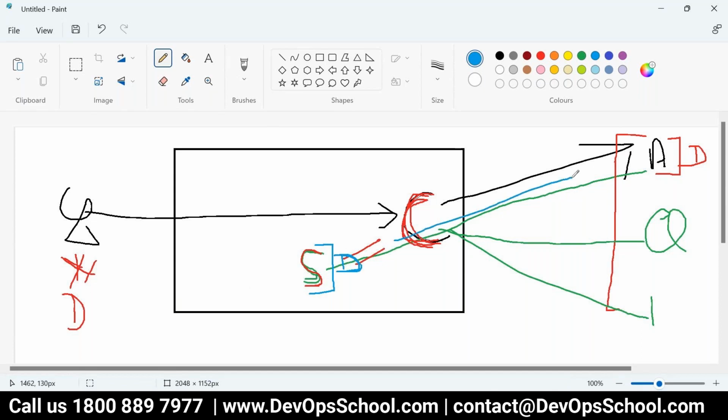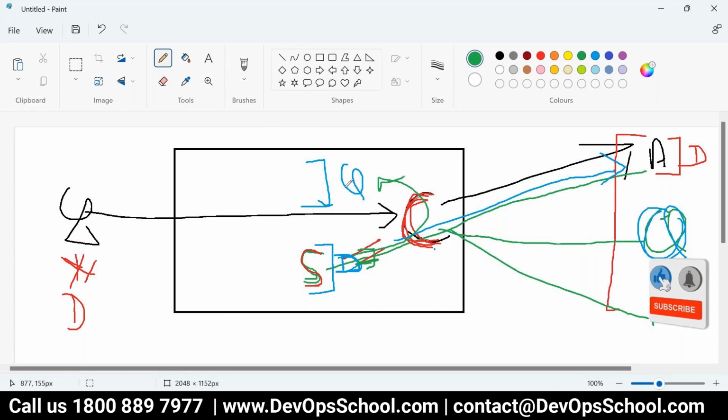Whenever you apply, you have the default workspace, and if you want to run the same code again in a different environment, you create one more workspace, which is called QA, and then you can switch back and forth, whichever you are working on. When you switch to QA and apply, there is no state file, so it will create a QA environment and a state file for QA will be created.